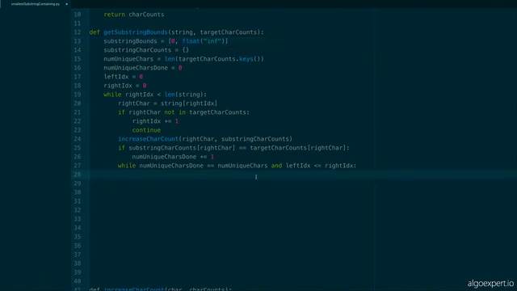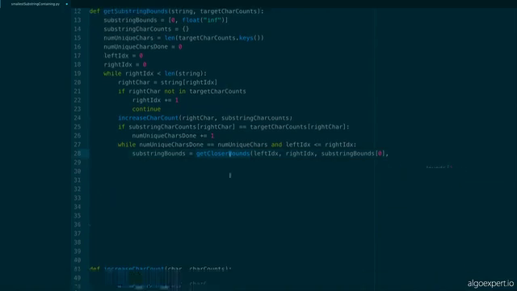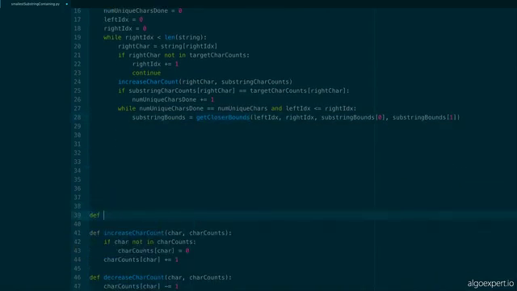But so here now what we'll do is we'll write a helper method that tells us whether or not the new substring bounds lead to a smaller substring. So we'll do substring bounds equals get shortest substring bounds. And we'll pass in the left index, we'll pass in the right index, we'll pass in our substring bounds at index 0, and our substring bounds at index 1. And this is going to be a very boring function. I'll write it right now. A very boring function that you can usually tell your interviewer, ask them if you don't have to write it.